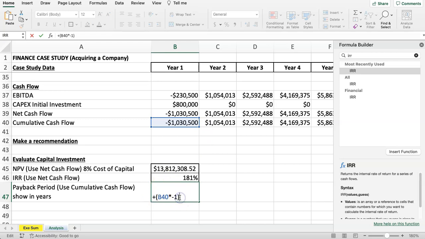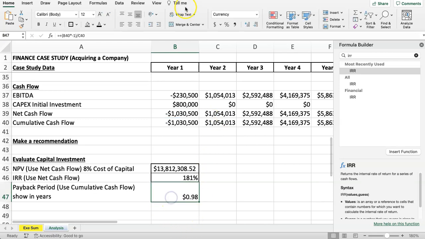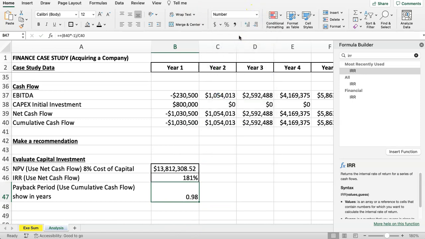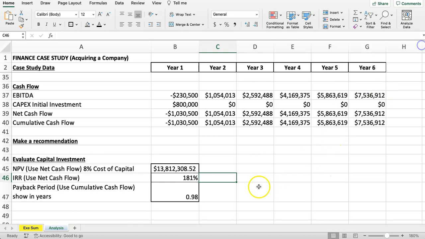And then I'm going to divide this by the year 2 cash flow. So it's going to take me a little bit less than 1 year to pay myself back for this investment.